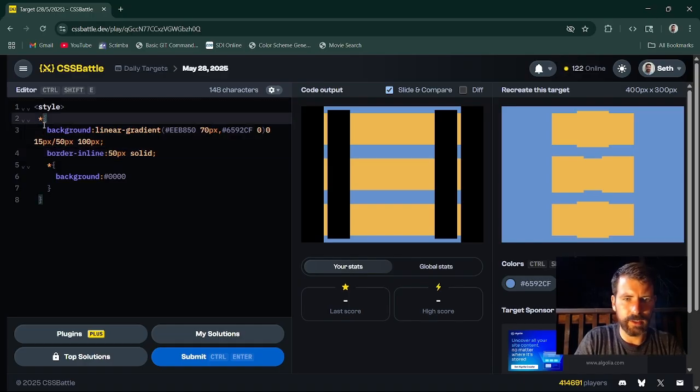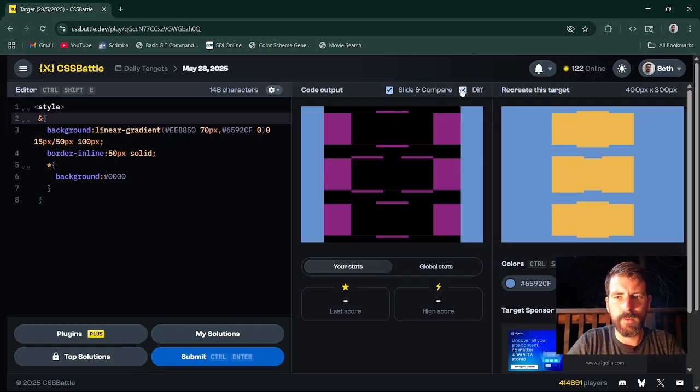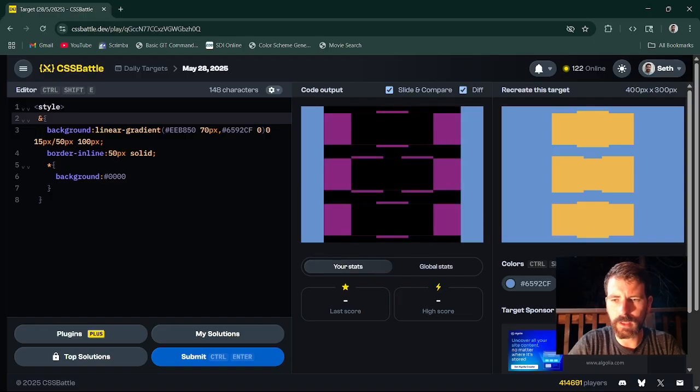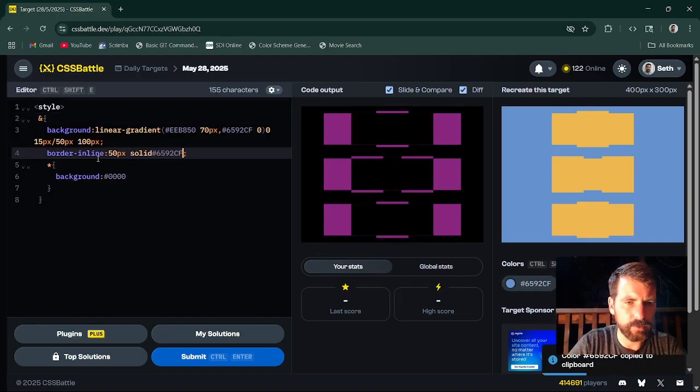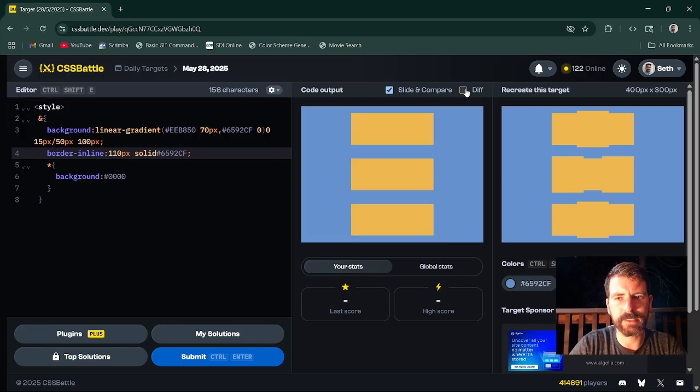So what if we say and isolate it? There we go. So we're isolating the solid, and it's going to be blue. There we go. Let's jump this up to like 100, 110. There. We have our skinny blocks, and now our body's just going to be a thick block of this yellow.